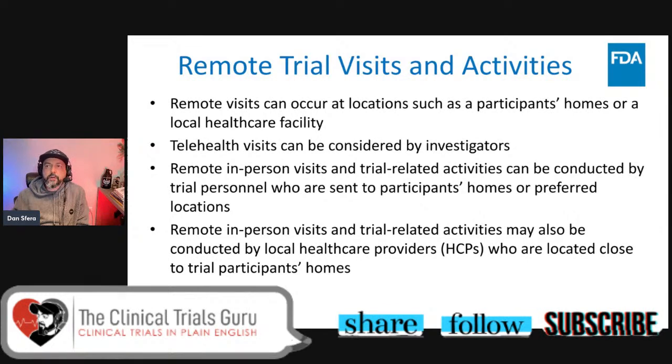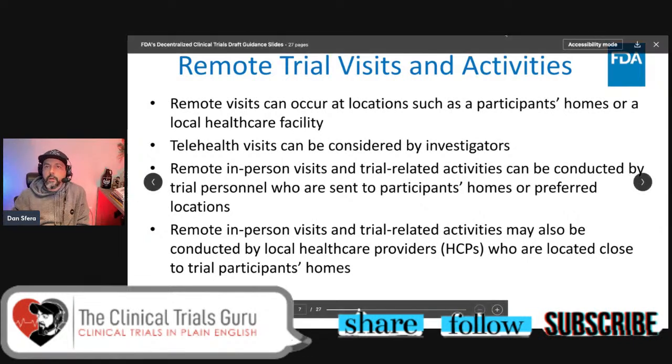But if the patient goes to California and is seen by a healthcare provider in California who's not a sub-I, he's just a delegated person of the PI, can the PI actually oversee this being in Arizona? So you might have like an investigator in every state, which is now going back to what virtual trials were. I mean, yeah, in the name of convenience, that might work, but who's going to recruit the patients?